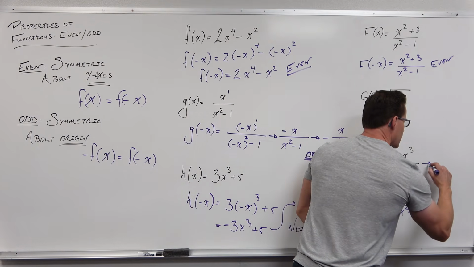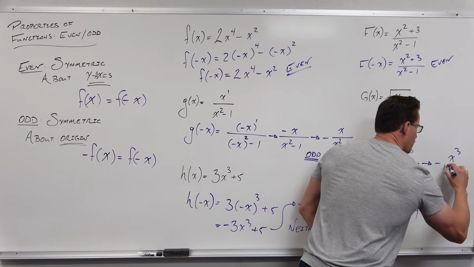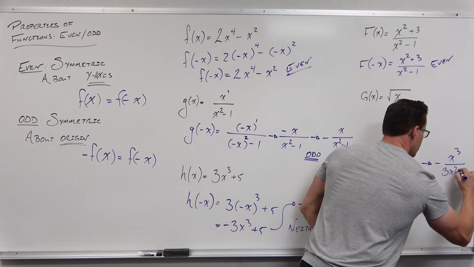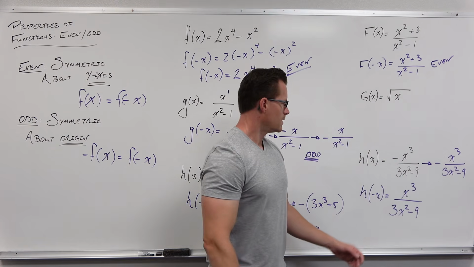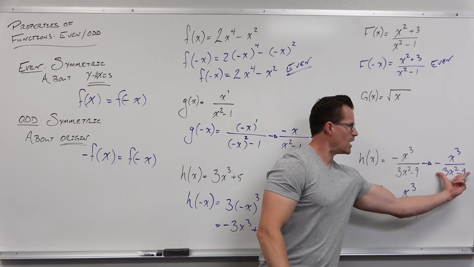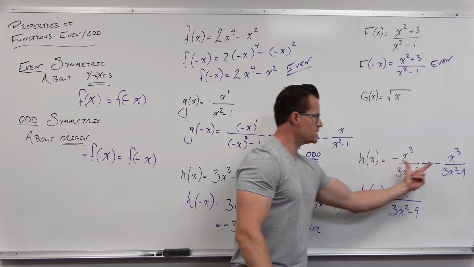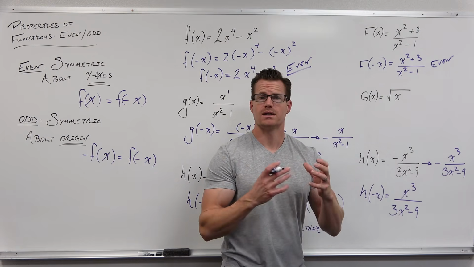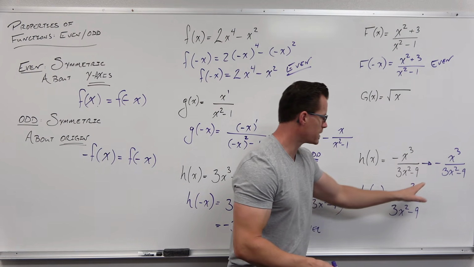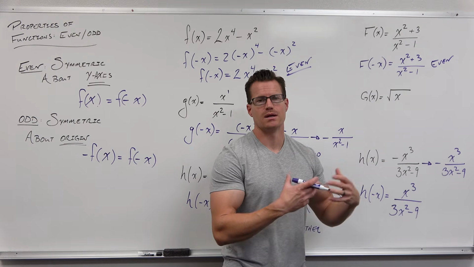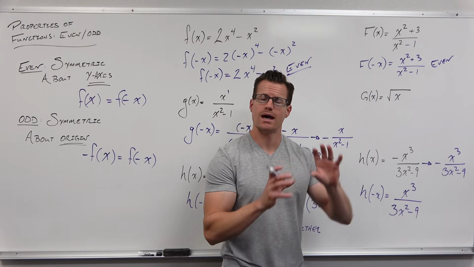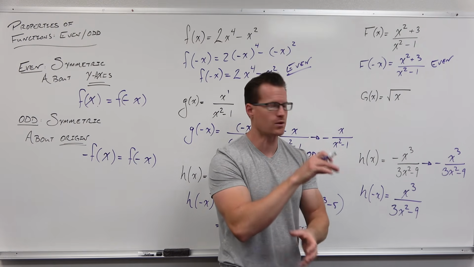What I care about is that this really is probably appropriately written as this. Here's your input, here's the output. Here's your input, here's the output. I have opposite inputs. Do I have opposite outputs? Yes. One has a negative in front and one does not. This would be an odd function. This is going to have symmetry. Its graph is going to have symmetry about the origin.